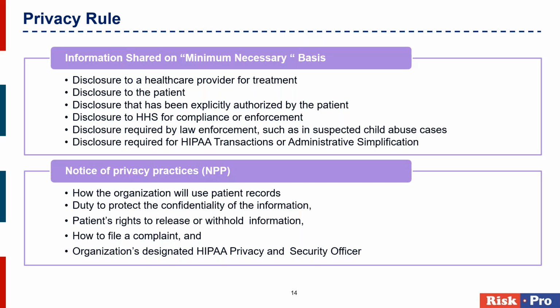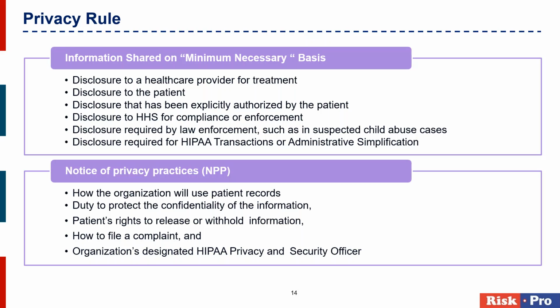So, notice of privacy practices. There is another part of the privacy rule: how the organization will use the information. This is a mandatory aspect for covered entities, such as a provider, but for business associates it is not mandatory. A claim has to be published publicly, stating how the organization will use the patient records. They have to declare that, and it should be available for anybody to review. Normally it is shared on the net, and we can see some organizations having an NPP.